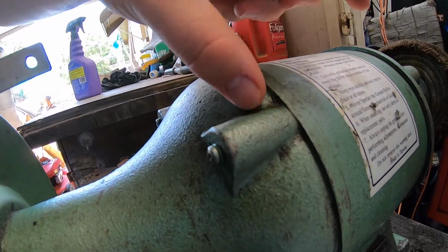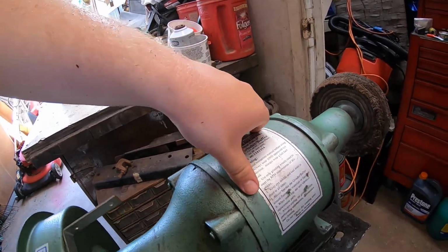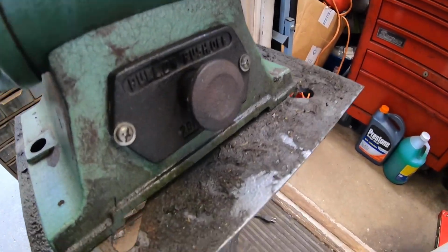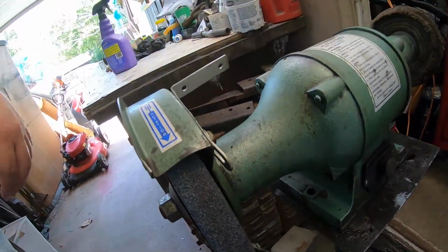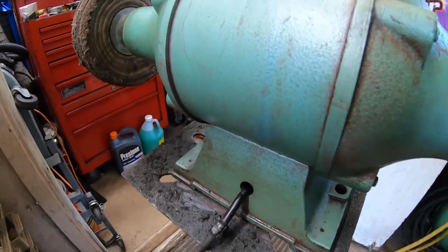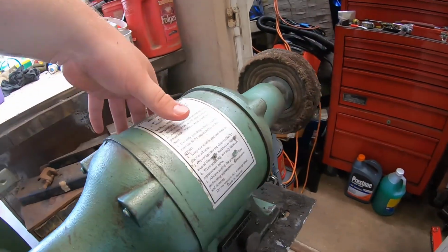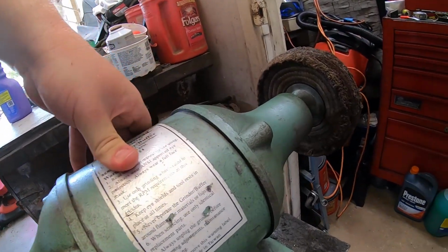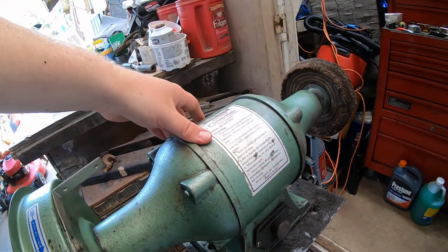We need to be able to get into the crevices and stuff with a brush, etc. to really get all the grime off. But this thing, I don't know what the people did to it, but there's oil, and then you have probably the wheel dust, and whatever metal they were using to sharpen and stuff. It was all connected and just totally glued on there. It was nasty, that's for sure, but just a little bit of work with some rags and Super Clean makes it its beautiful green self again. It is nice, I like it.